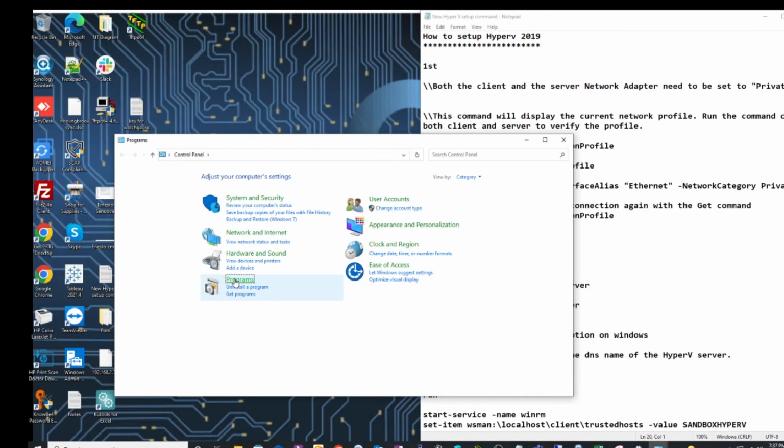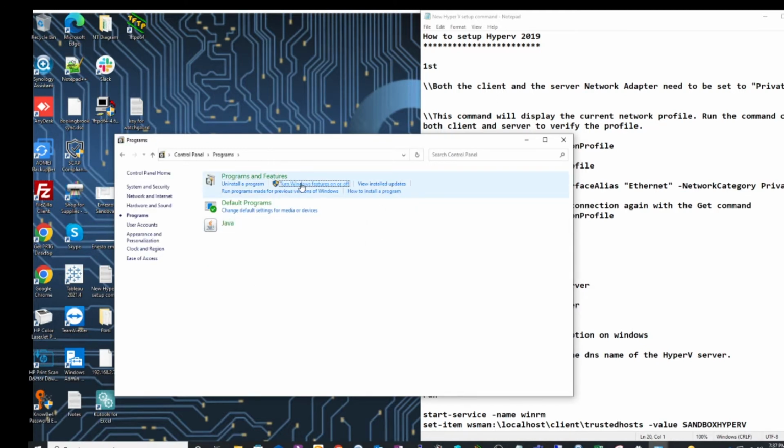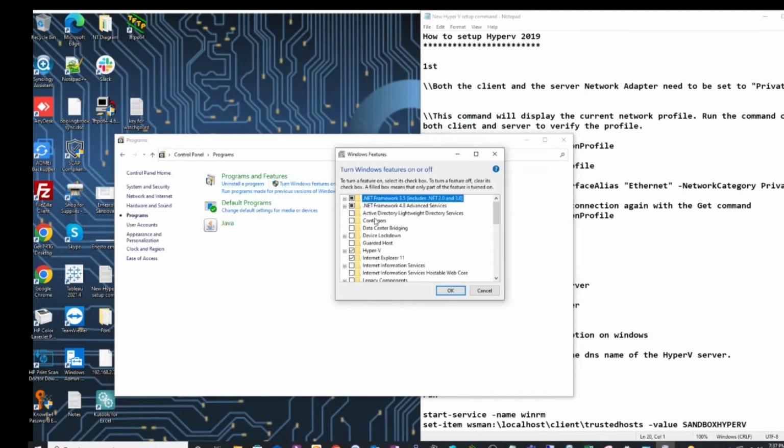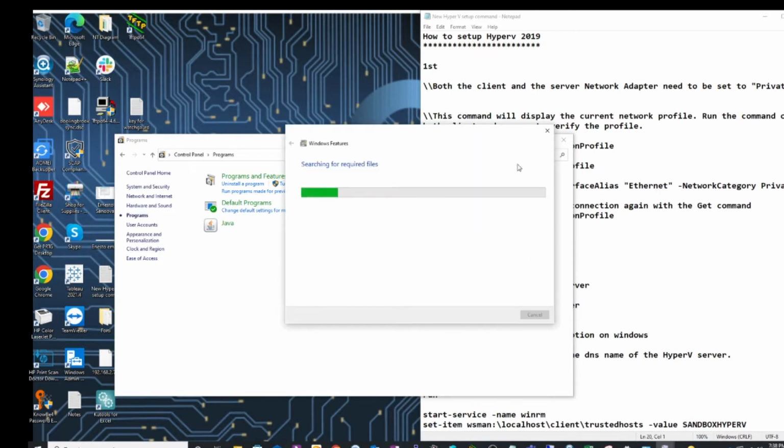So click on Programs and then click on Turn Windows Features on or off. Once you have that, make sure that Hyper-V here is turned on. And also please expand it and make sure that Hyper-V Management Tools and Hyper-V Platform are both checked as well. Then you click on OK, and then you should be all set. I didn't make any changes, so I can just cancel that.